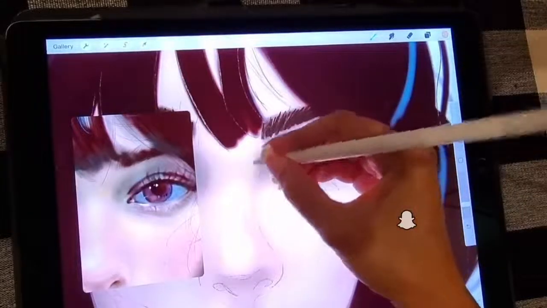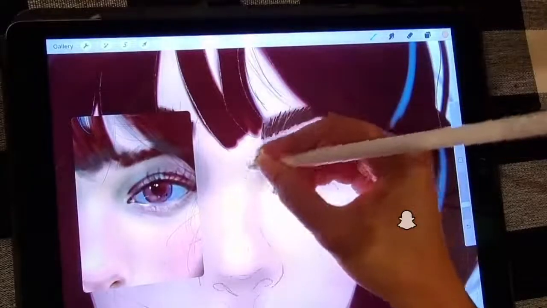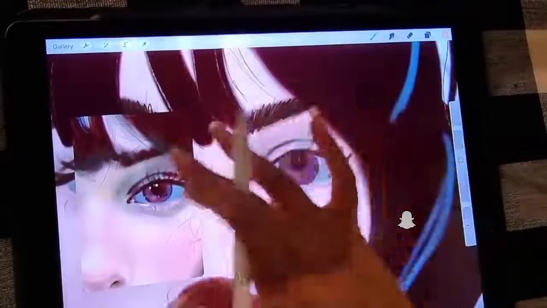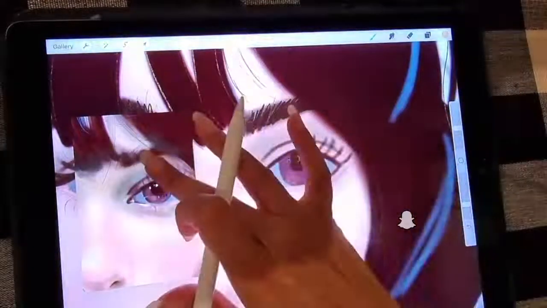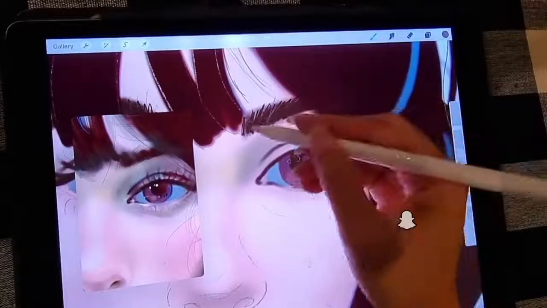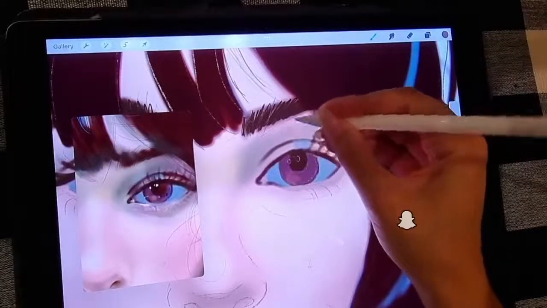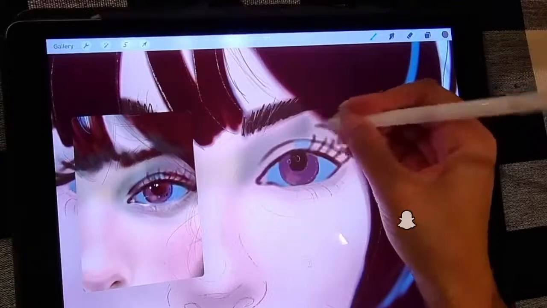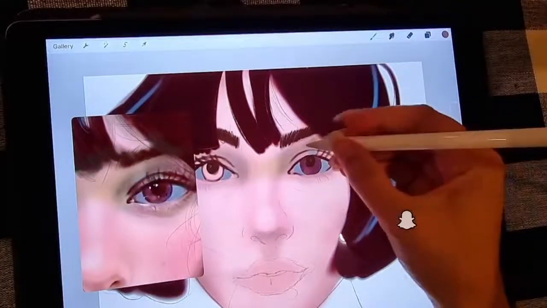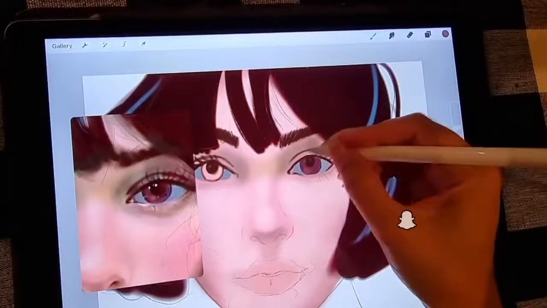I put a lot of color, and I think that it looks good at the end, so it's fine. And I'm going to start putting shadows. Can you see that these eyebrows are too much? So I will just melt that a little bit. Okay, sometimes it's good to look at it how it looks from far away.